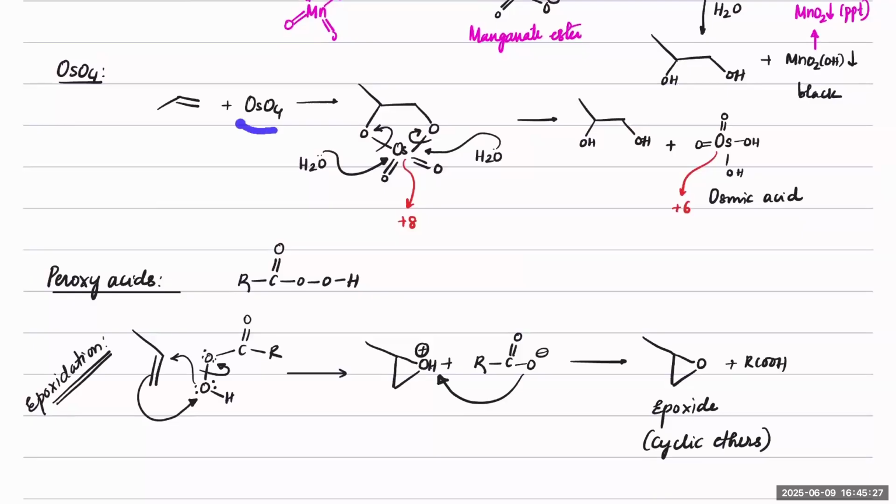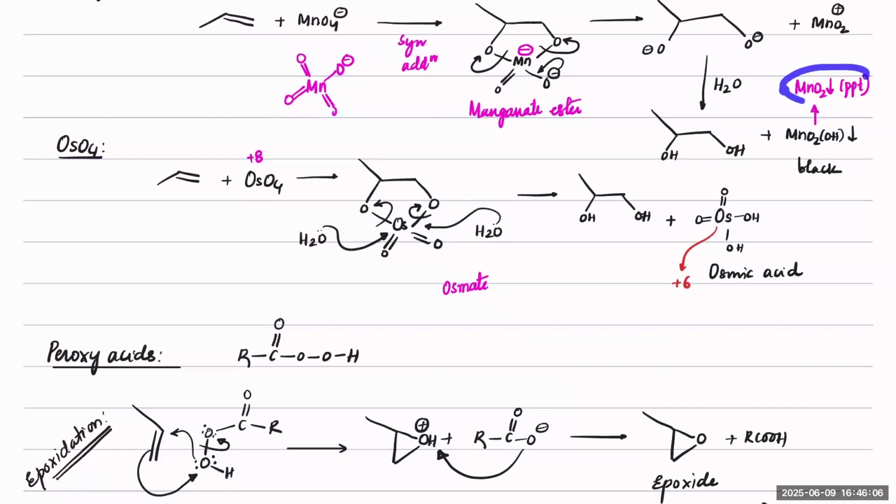The same logic applies to osmium also, and this is called osmate ester. It is called osmate ester. And in this osmate ester, the oxidation state of osmium is plus 8. Sorry, here. Originally, it was plus 8. And after the reaction, if you notice, both sides, this will lose out. And at both sides, we will get OH groups added. So overall, now there are only two extra electrons which came on osmium, makes it plus 6 oxidation state and converts itself into an osmic acid.